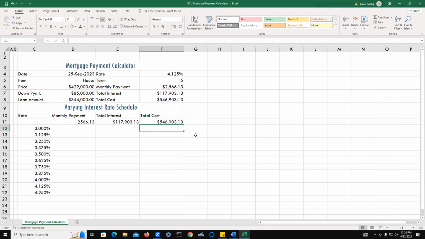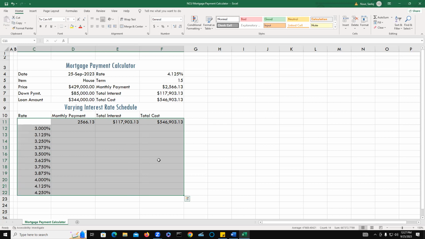Now we have to define the range as a data table. After creating the interest rate series in column C and entering the formula in row 11, the next step is to define the range from C11 all the way to F22 as your data table. So we have to highlight the cell C11 all the way to F22.